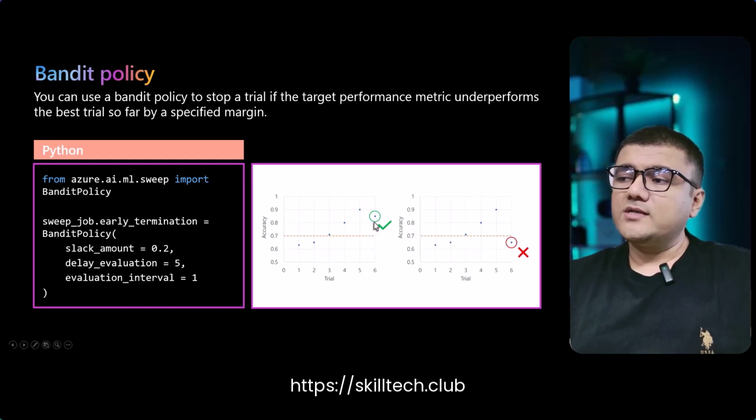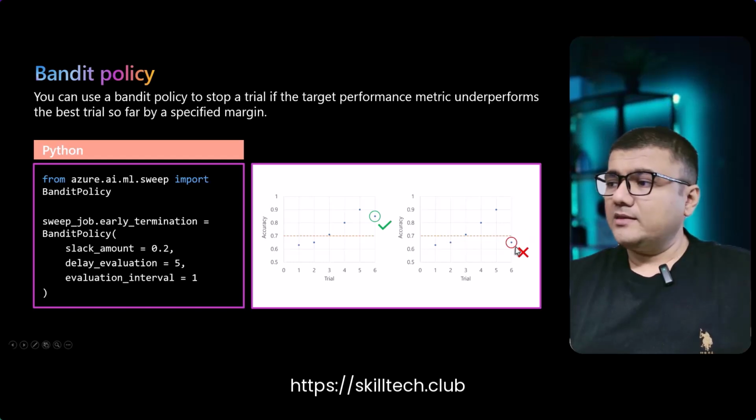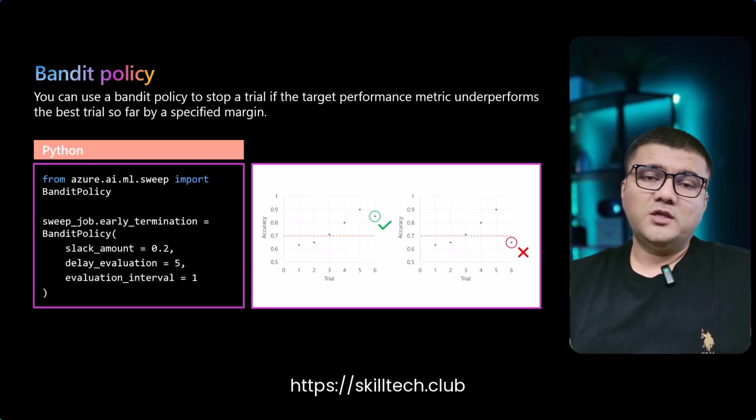This is above 0.7, so this is going to be acceptable. But suppose the newer model in the sweep job gives me an accuracy score lower than 0.7, then this policy will terminate the sweep job automatically. And it's giving you the example here, below and lower than 0.7, and then this is going to terminate the job.